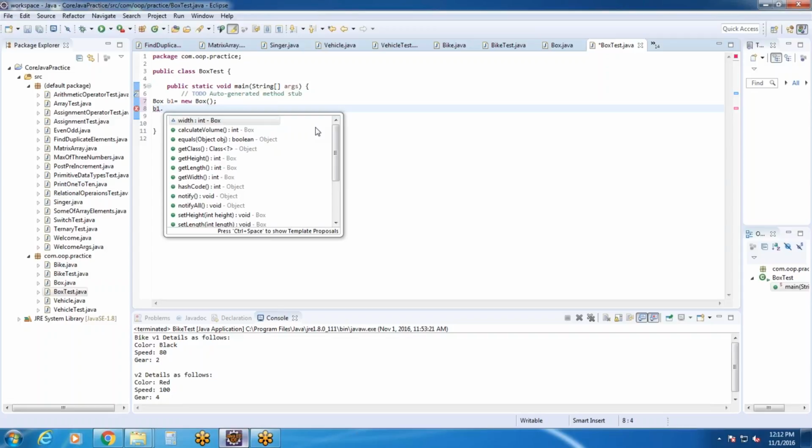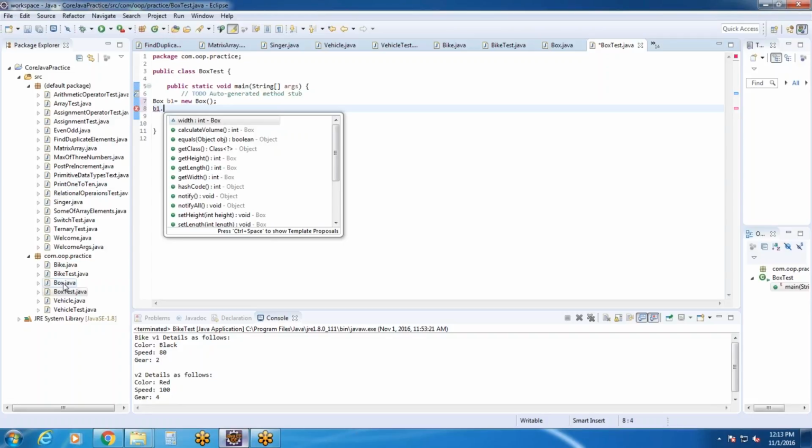Since width is not marked as private, it is accessible here directly. It should not be directly accessible like this. It is not the best practice. The best practice is to define those properties as private and provide getters and setters. Using them only, you access those properties. That way you can call your Box class an encapsulated class. Right? So do you understand what private is trying to do there in Box.java?